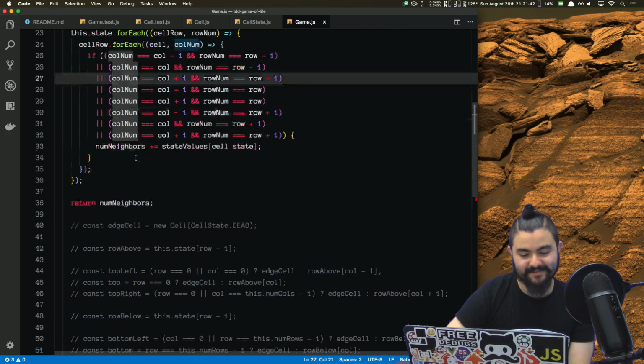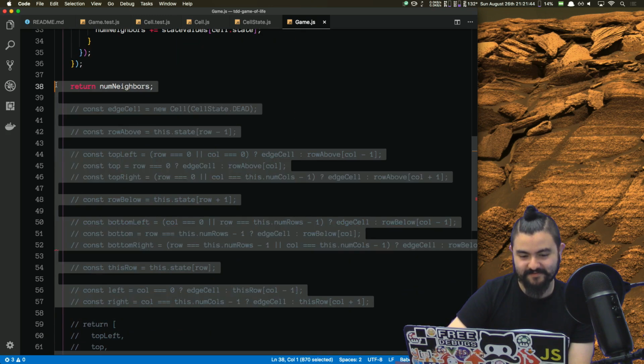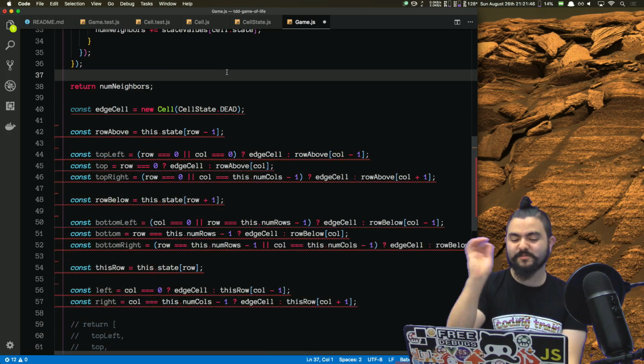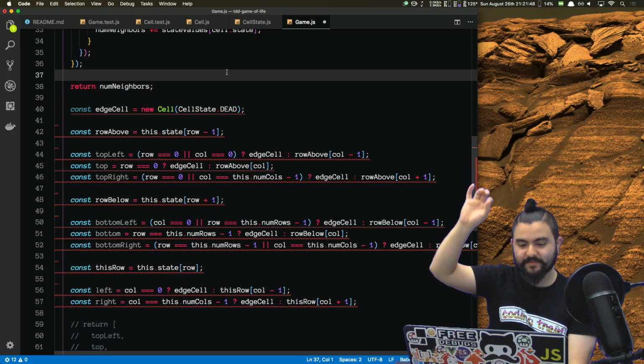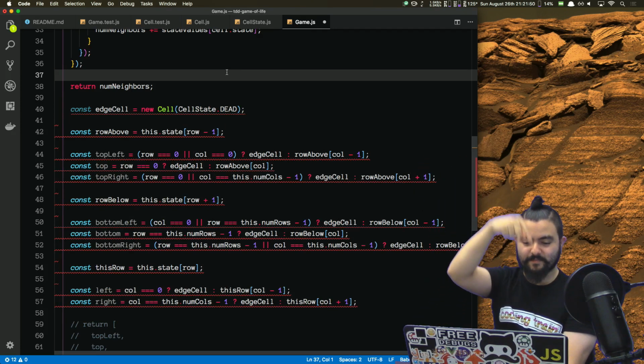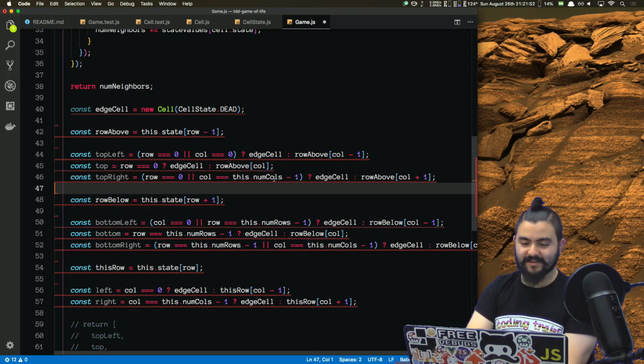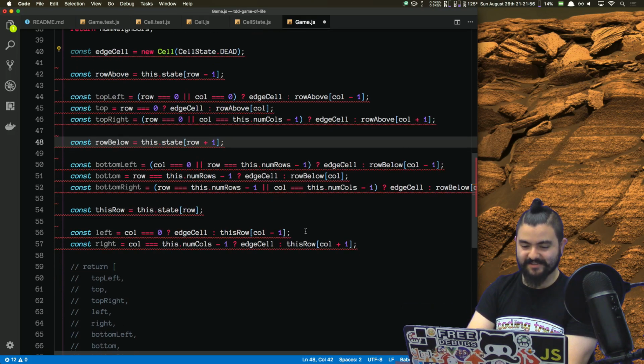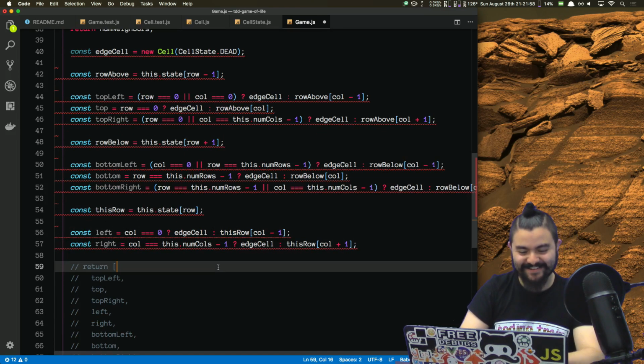This stuff is more explicit because I'm like top left, top right, bottom left. I just kind of don't like all of these ternaries in checking.